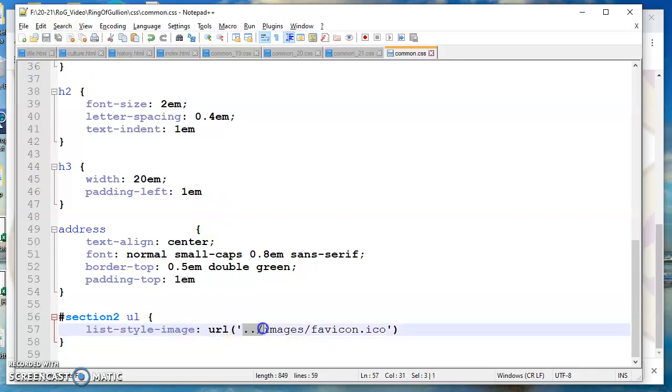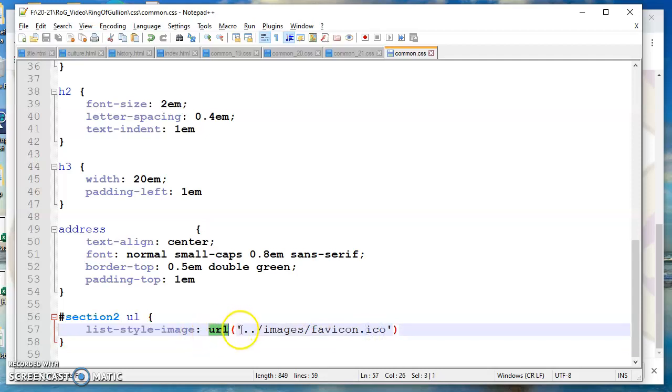Oh, we're back with the dots and the forward slash. Okay, so we're in the style sheet in the CSS folder. I want to use the favicon. Where is it? It's in the images subfolder. So I have to crawl, the style sheet has to crawl out of the styles folder or the CSS folder, whatever it's called. Yeah, CSS folder, and then crawl down into the images. So we have an up and down, ../ for up, images/ for down, and then there's the favicon.